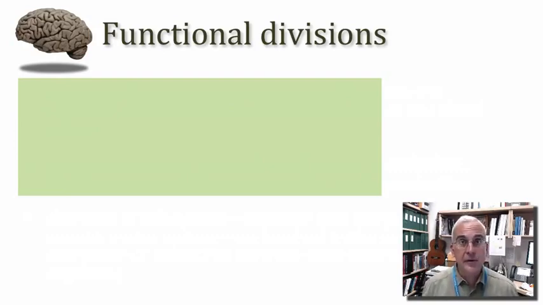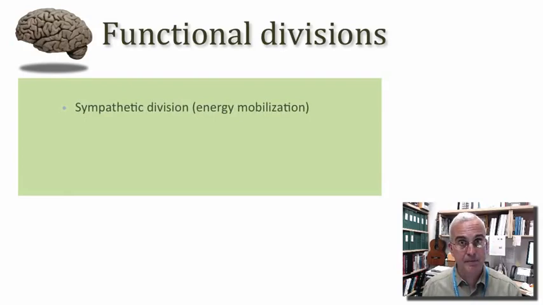There's also an element of autonomic nervous system function that involves the somatic motor system. So I don't want us to conflate thinking about the viscera with thinking about somatic motor effectors. That's a point we'll come back to in the third part of this tutorial. Just so that you're not thrown off by my terminology, from here on out I'll be referring to the visceral motor system as those aspects of autonomic function that pertain to the governance of visceral effector systems. Okay, so with that said, we basically have three functional divisions of our visceral motor system. We have a sympathetic division, which is involved in energy mobilization.